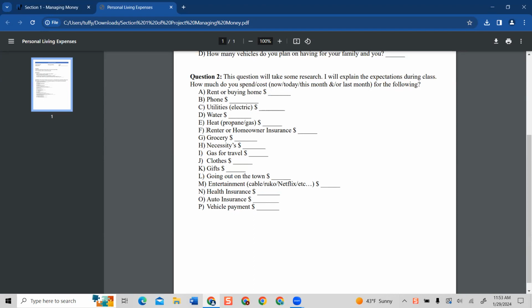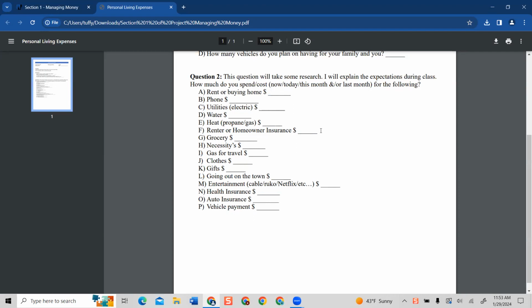And then if you are renting or own the house, you've got to have insurance. It's either rental insurance or homeowner. And I get that some of you are living with guardians or a spouse or whoever. So what you need to do is ask them how much the insurance is, and then divide that by however many people are in the house, and that's your part.